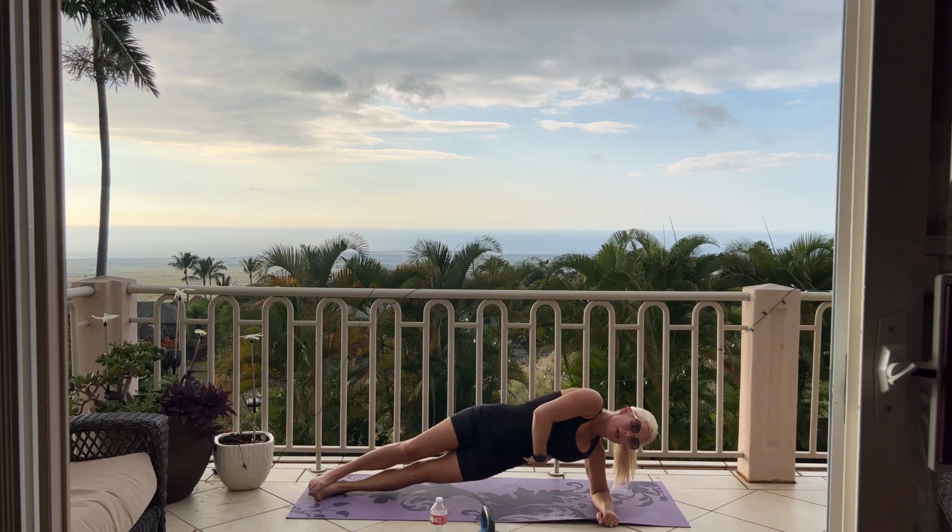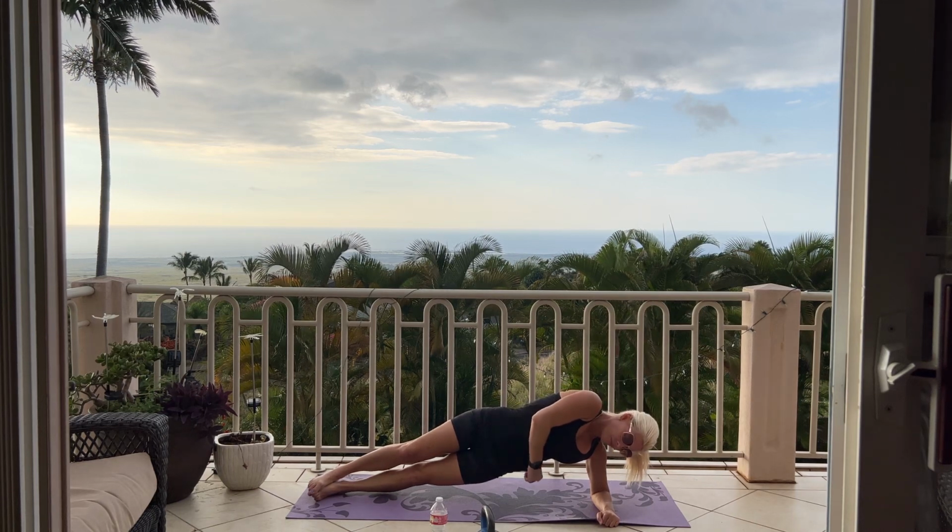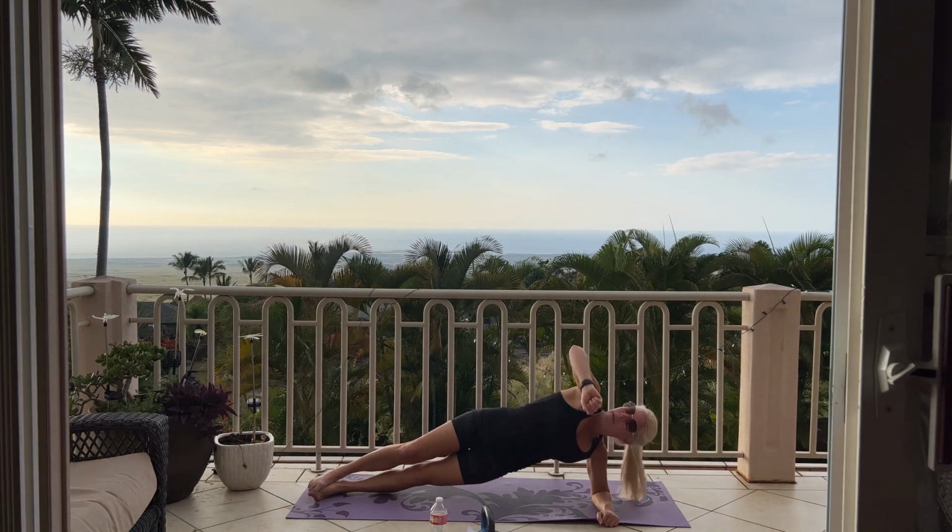Good work. Keep those hips up. Hips up, up, up, up, up.